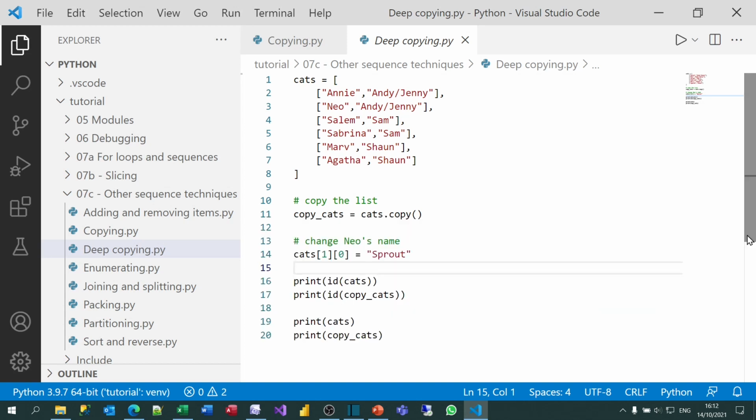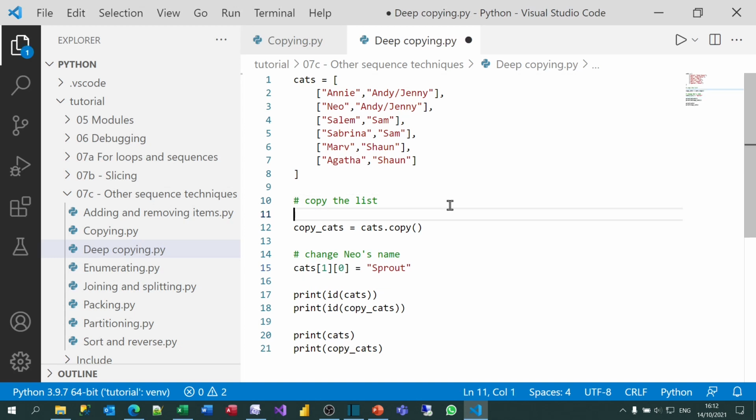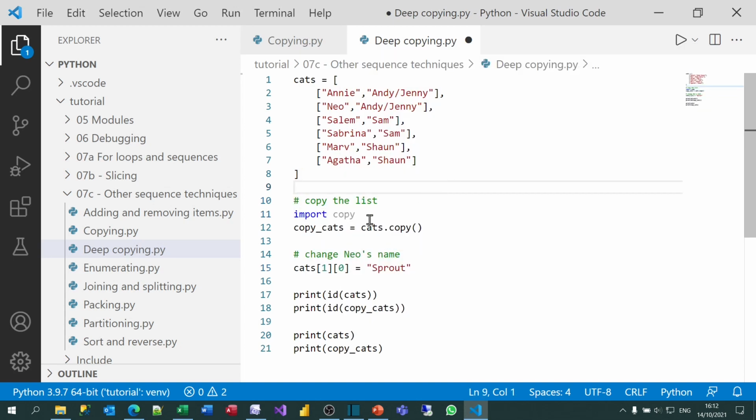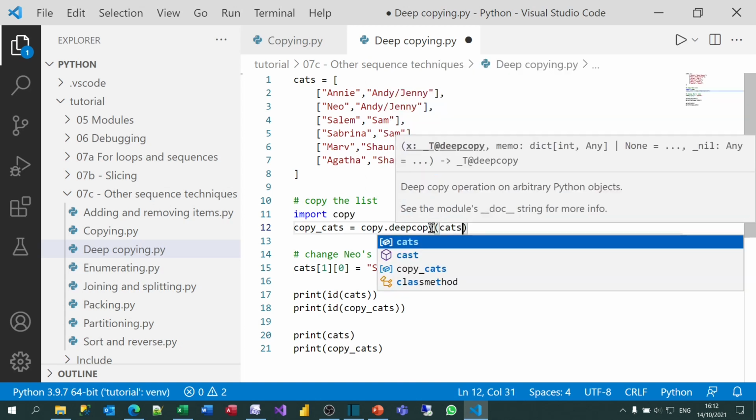The reason is, when you have a list which contains other lists and you do a copy, instead of copying absolutely everything, it just copies things at the highest level of the hierarchy. What we need is something which will not only copy everything at the top, but also burrow down into any sublists and copy those too. And that's called deep copying. And the way to do that is to import the copy module. Then to change this line, so from the copy module, it uses the deep copy command on the original list.